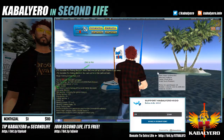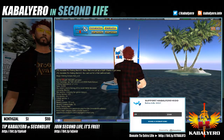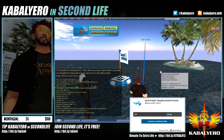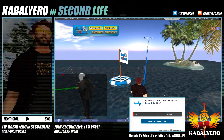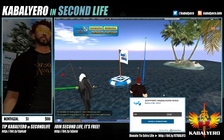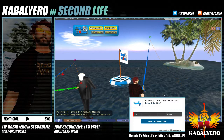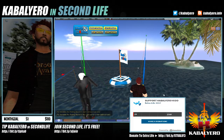If you are in Second Life and you're not allowed to visit adult regions, you'll have to verify your account. You can do that very easily. Just enter your credit card information and buy a few Linden Dollars, and you'll get verified. There is another process of verifying your account, but I believe that is what I did, the first one. Anyway, my account is adult verified.